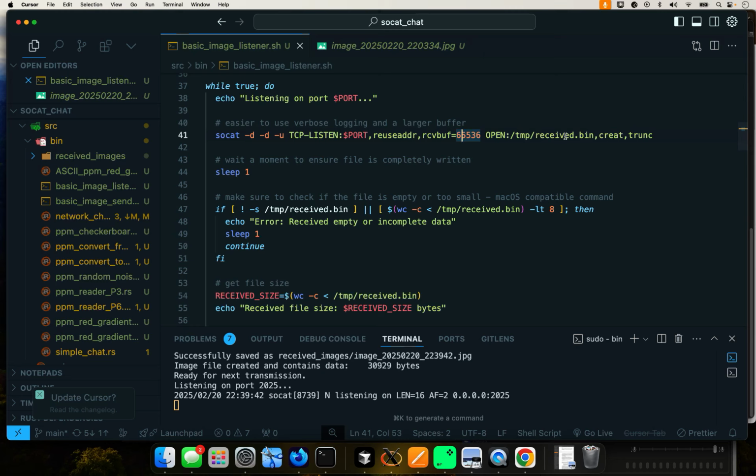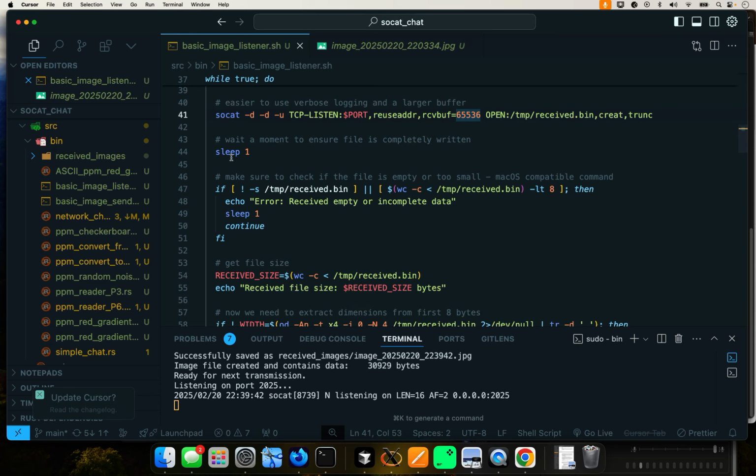And here we're creating a receive bin directory that is temporary. Remember, we're using the PPM as an intermediary between the compressed format, whether it's JPEG, PNG, or whatever compressed format you have, into PPM, and then back into the compressed format. This is what is being created here, and it's going to truncate before it writes, and here it will create it if it doesn't exist. In my case, it's right there, so it doesn't have to create it.